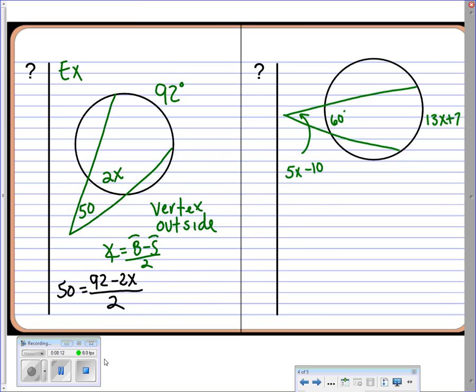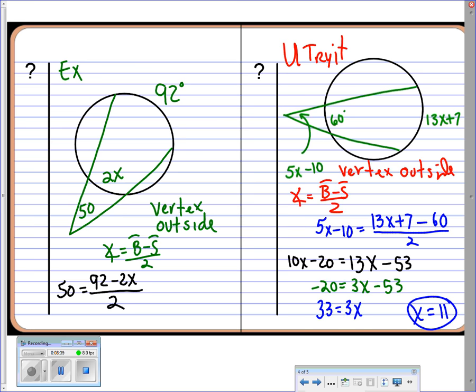Okay, here you go. Let's have you take a shot at it. As you do these, you want to take note of where I'm putting information so that you become more and more used to it. Go ahead and identify it, write down the relationship. We obviously know what that's going to be, but it's good practice to do it. Go ahead and put the numbers where they need to be. See if you can do the algebra. I'll see you in just a few moments. All right, there you go. X equals 11. Hopefully that algebra wasn't too hard for you.